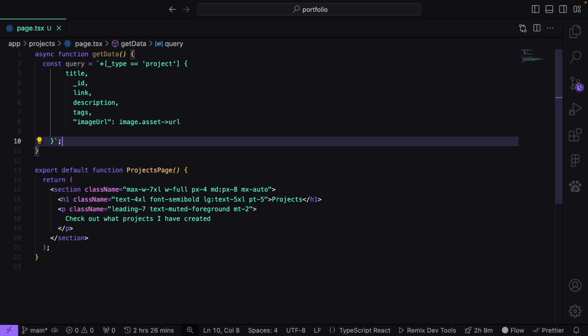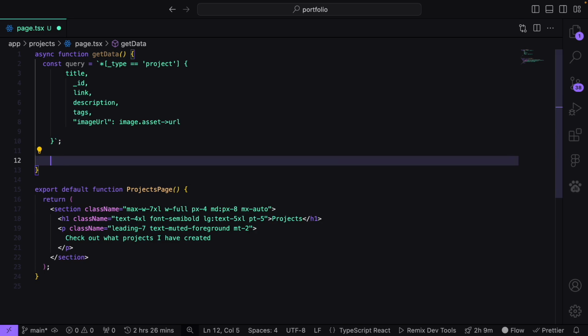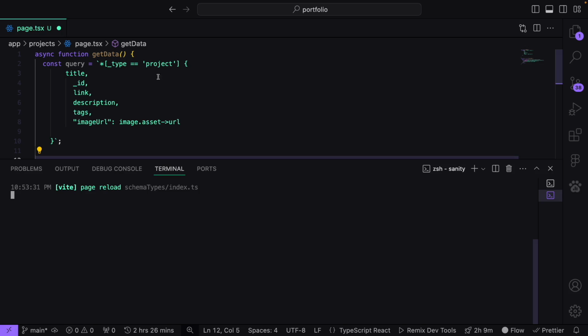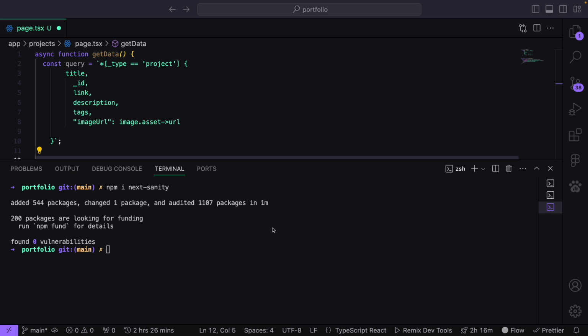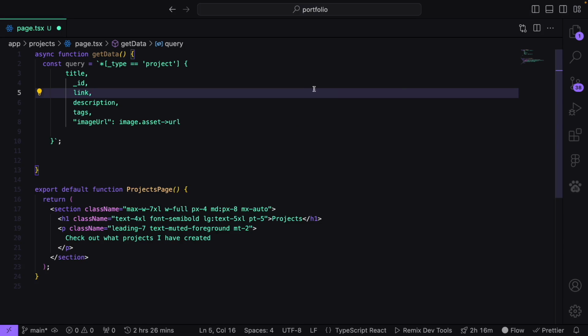So now we have to actually fetch that somehow. And now you might ask me, hey, how do I fetch that? That's a good question, because currently we are not able to actually fetch that, because what we need now is a helper. So we need a Next.js toolkit for Sanity. So let me again open a new terminal tab, and what we have to install right here is npm i next-sanity. So with this we can then actually fetch data, for example do caching and a lot of other stuff.